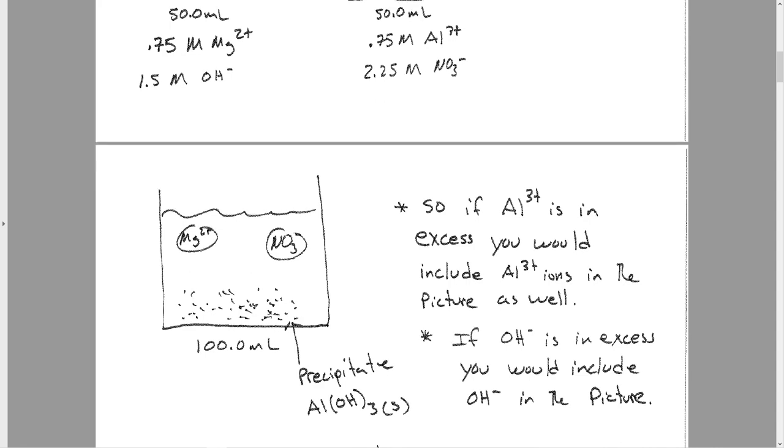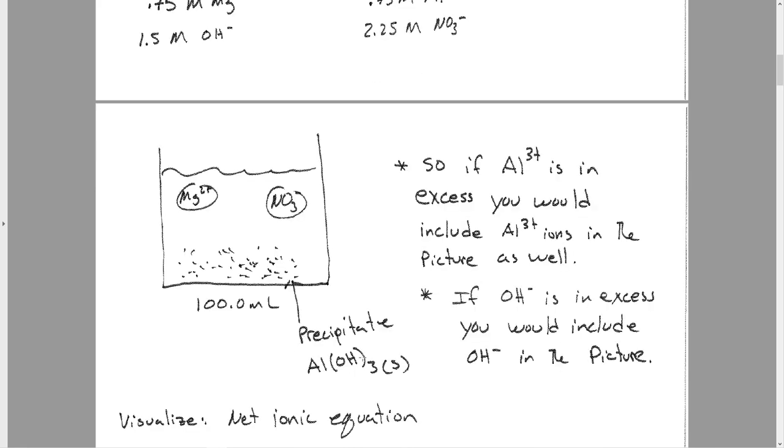So we have our solid precipitate. We know that that solid precipitate is aluminum and hydroxide ions. So aluminum is precipitating out, and hydroxide is precipitating out. So there will be one more ion we would draw in this beaker, and it just depends on which one we have excess of. If it turns out aluminum is in excess, we would still have aluminum drawn in here in solution and no hydroxide. But if hydroxide is in excess, then we would have a hydroxide ion here, but no aluminum.